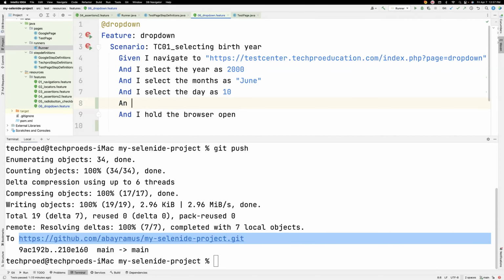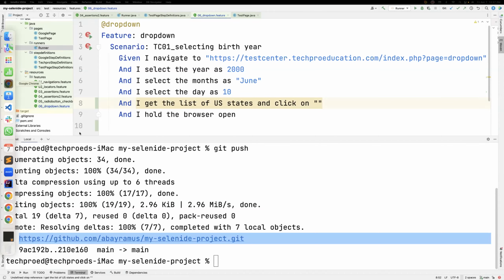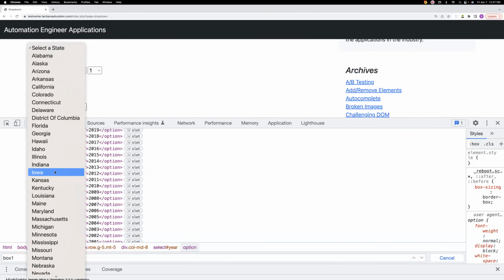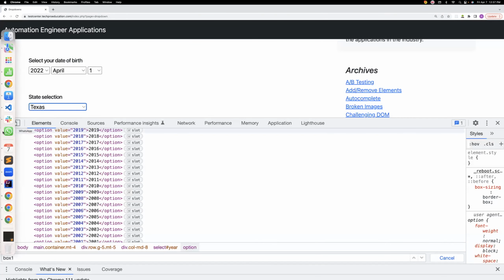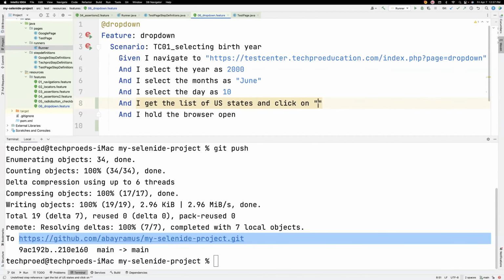For example, let's say I get the list of US states and click on one of the options, which is, let's determine an option, my home state, Texas. I will click on select Texas. Okay, so this is what it is.